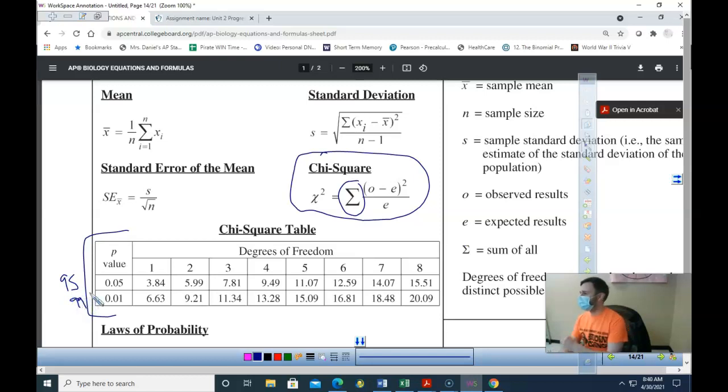For your lab, you can be 95%. 99 is mostly drug trials and such because you don't want to... Would you rather someone say, hey, there's a 95% chance you'll be all right? Or there's a 99.7% chance you're all right? I'll take the 99.7, please.